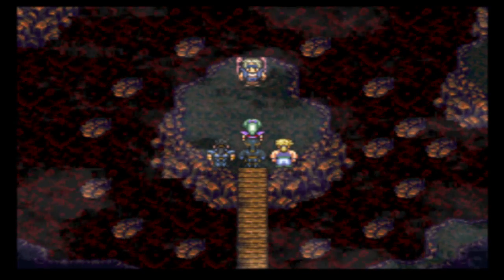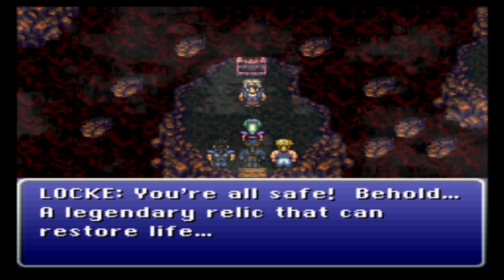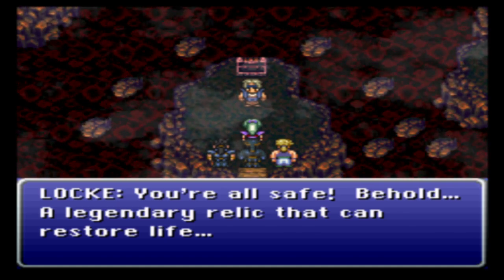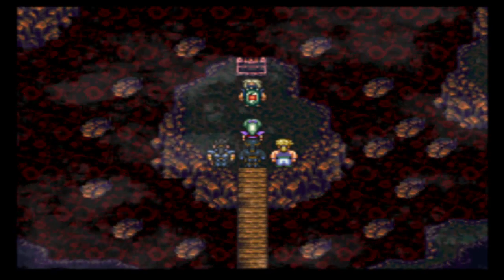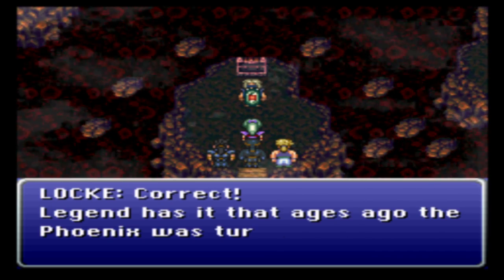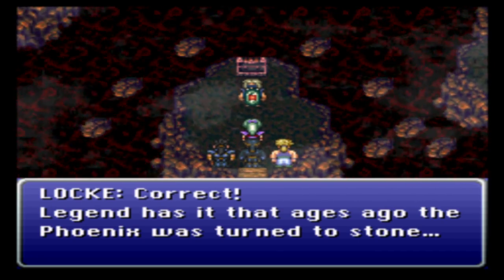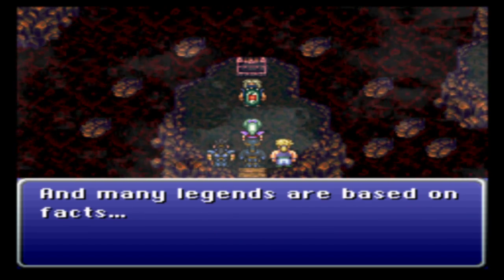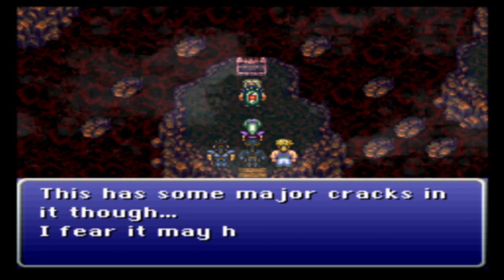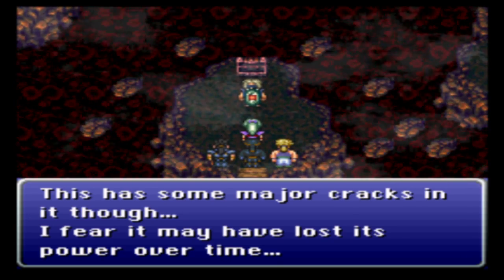Locke! You're all safe! Behold, a legendary artifact or legendary relic that can restore life. It looks like Magicite. Correct. Legend has it that ages ago, the phoenix was turned into stone. And many legends are based on that fact. This has some major cracks in it, though. I fear it may have lost its power over time.